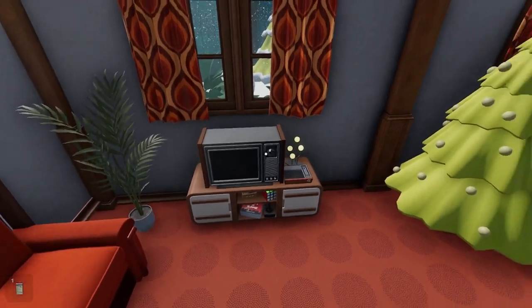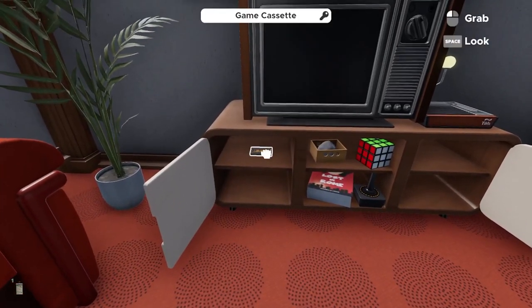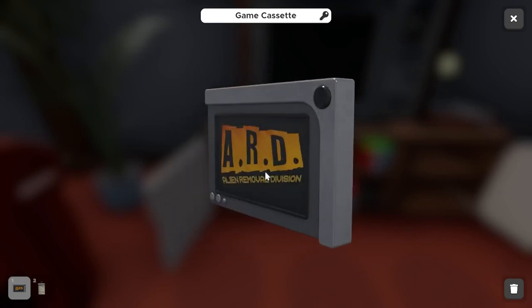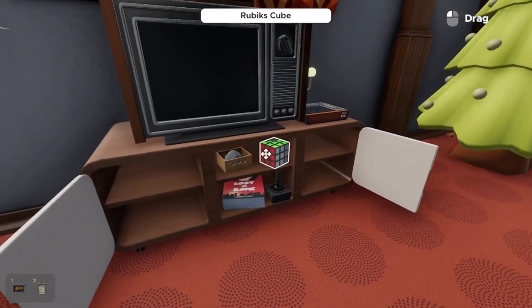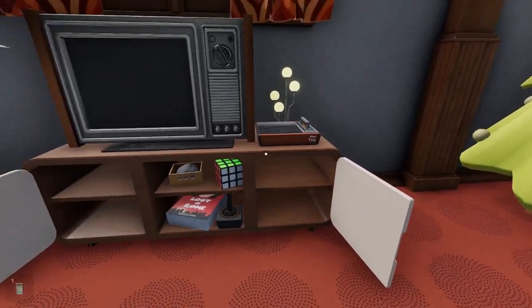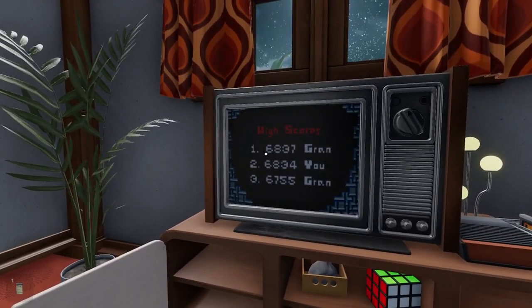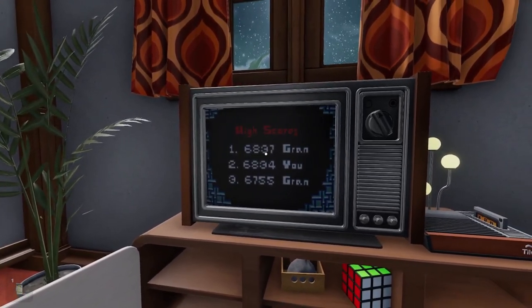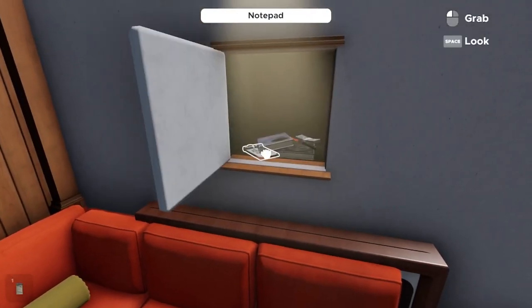Now, going back to that first clue that we found, if we look around in here, we will find this little game cassette. ARD, Alien Removal Division, is a game I worked on in university, so that's a little Easter egg. But we can actually pop that in, and it will turn on the television, giving us the high score from Grandma, which is a four-digit code, so 6837. 6837. And that actually opens up the safe.